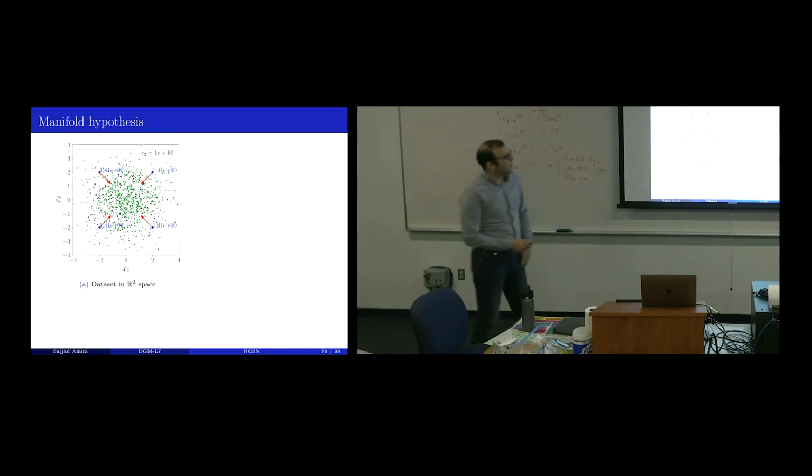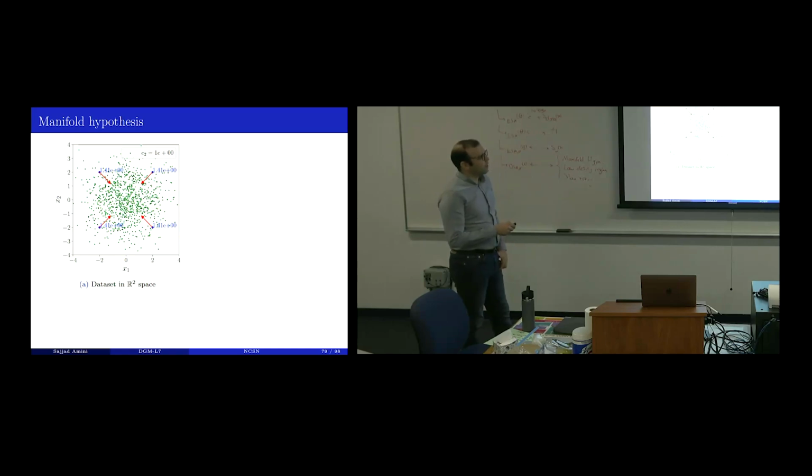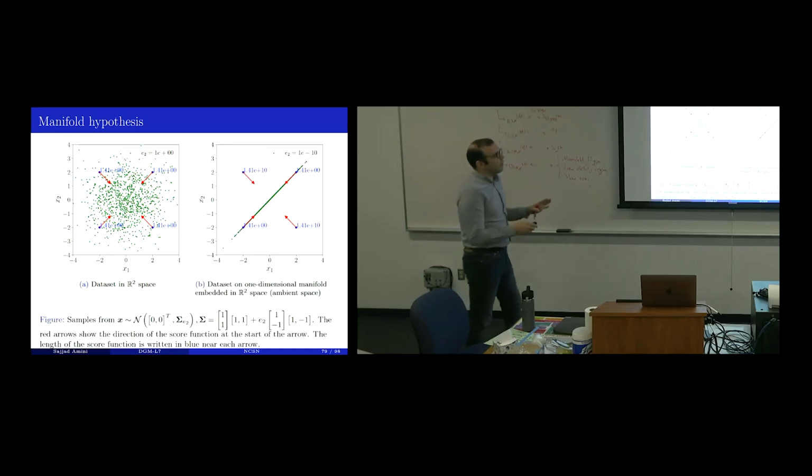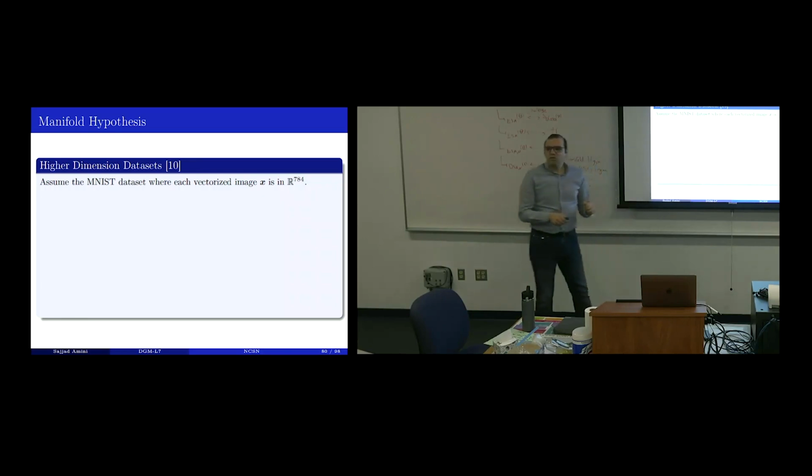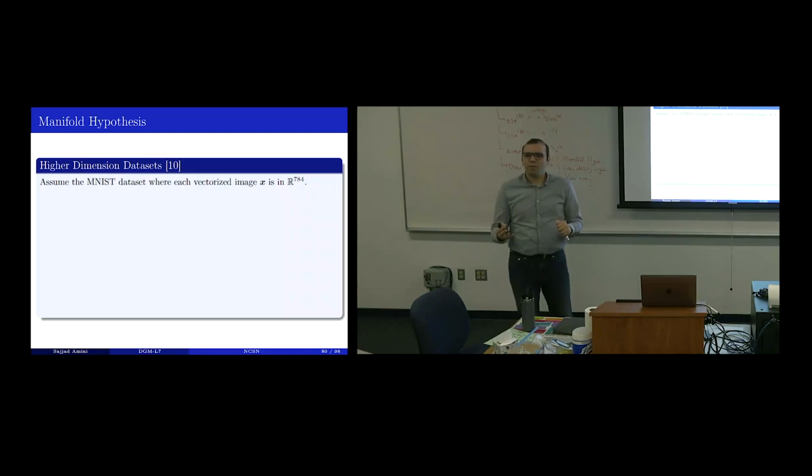The manifold hypothesis is that if you have high-dimensional data, for example, MNIST images, they do not really lie in this dimension. Their true dimension is much lower than this number. And you can find, for example, an upper bound to that number using PCA. For example, you reduce the dimension using PCA to 600, and then you observe that nothing is lost. So you understand that the true dimension is even less than 600.